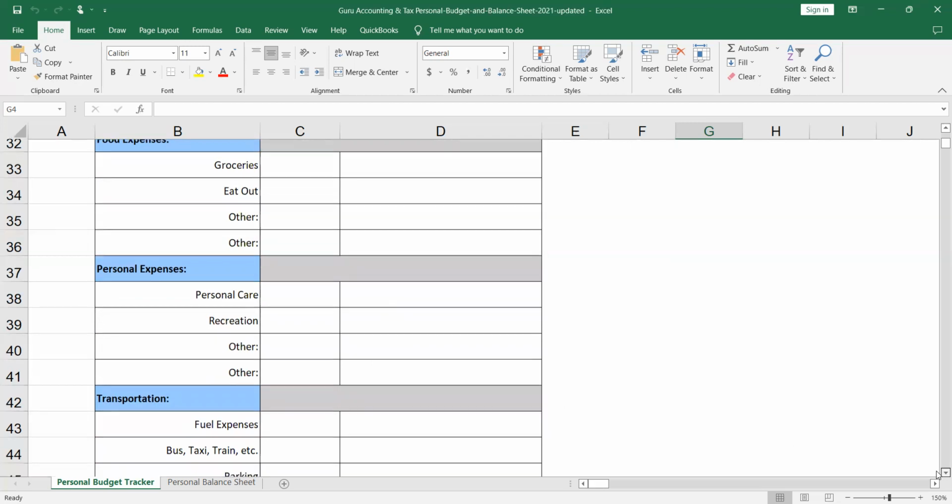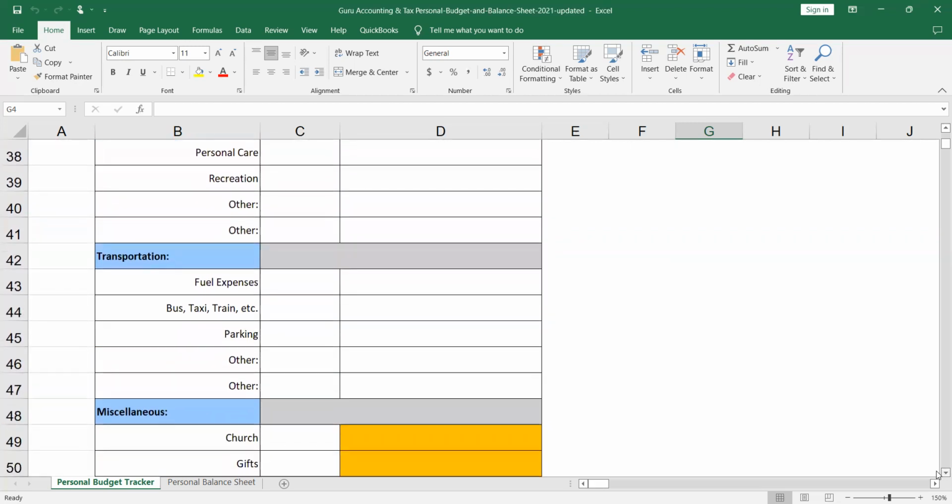Then we can talk about transportation. What is your mode of transportation on a monthly basis? Do you use fuel? Do you have a car and you spend on fuel expenses? How much do you incur? If you're using bus, taxi, train, how much do you spend? Any other thing that is related to transportation could be the parking fees. So how much do you spend on that? And if there's any other expenses here, we'll talk about boda. We could talk about motorbike, and any other means of payment can always be adjusted down here.